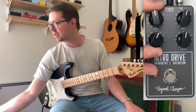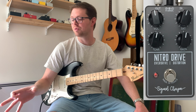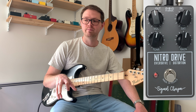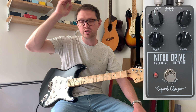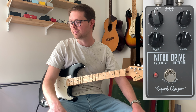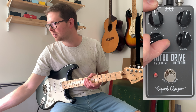Let's see, set those back at noon, and here's the tone knob. I changed how it feels, and in relation with the voice trimmer, it's different than the first version in that it takes off just the highest end instead of completely rolling off all, you know, upper mids and highs. So here it is, set it lower.